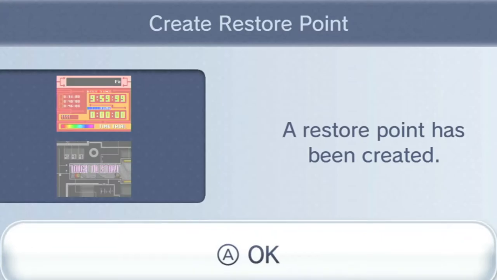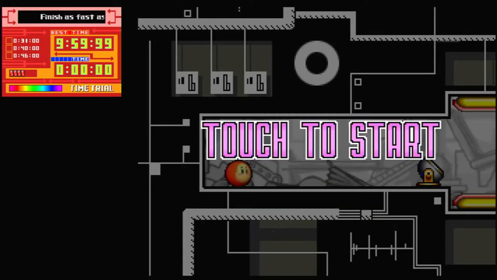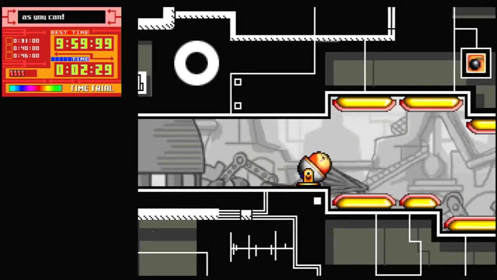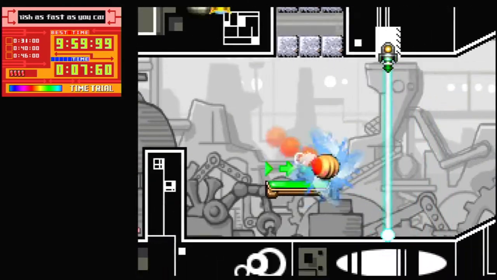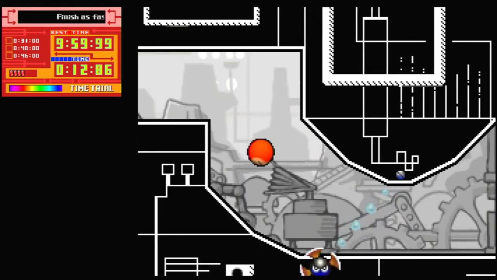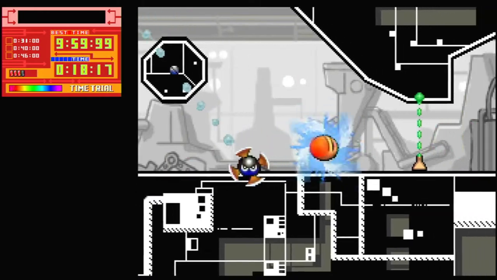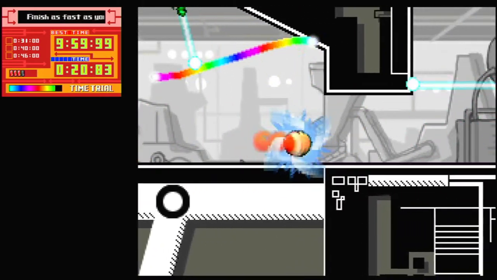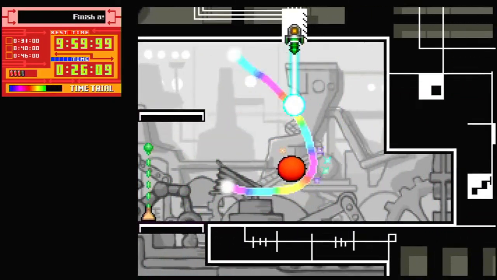I'm gonna create a stop point. Now, I'm gonna get myself a drink, so I'll be back, guys. Okay, guys, I'm back. Okay, so now we're gonna do the level 4. Okay. Apparently I lost that. So now we're gonna do the level 4 time trial and line trial, rainbow run. Hopefully we can unlock this other character today. I don't know if we'll be able to though.